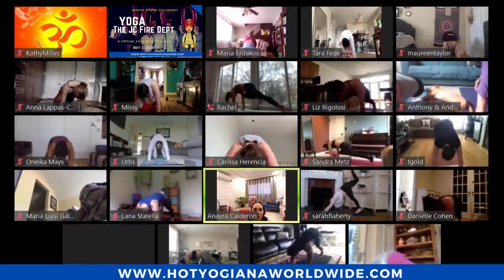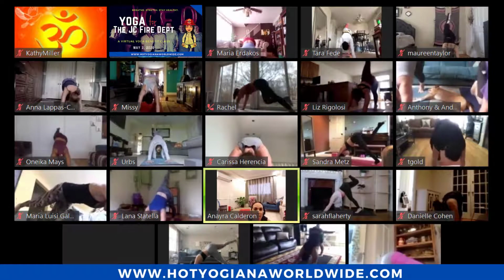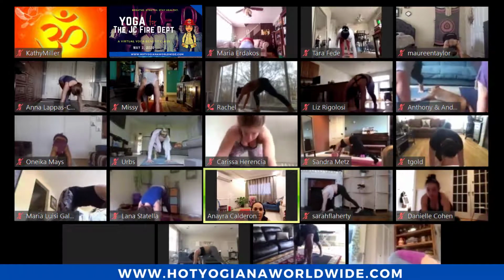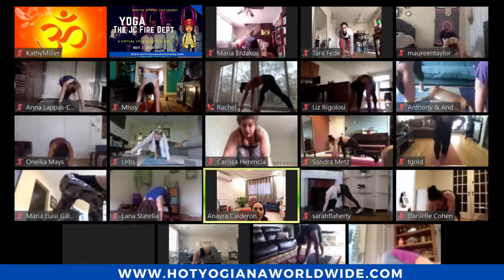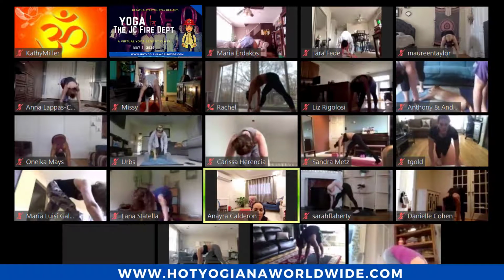Beautiful. And now the right leg goes back and up, and step the right foot halfway up your mat. So a short step, not to the hand. Walk the hands back as you straighten out the right leg. Let your head be loose. So we're doing pyramid pose.